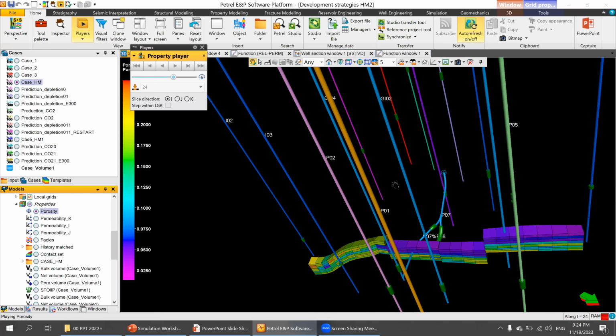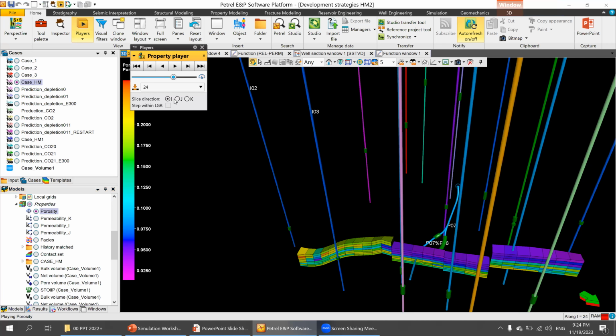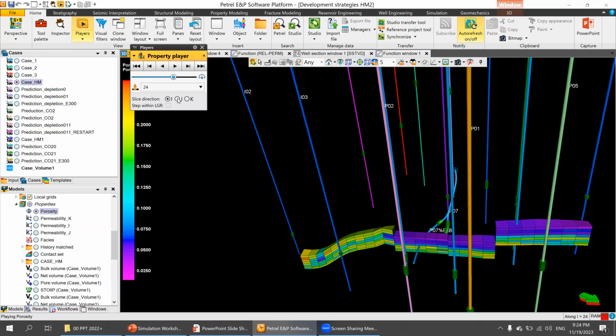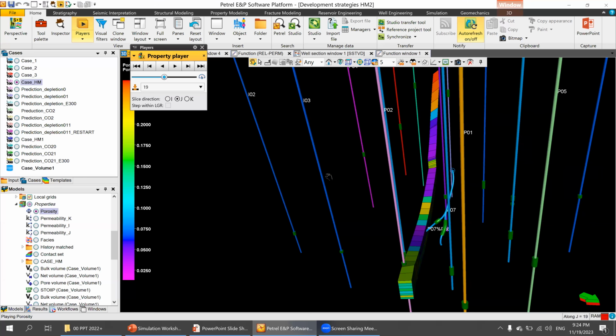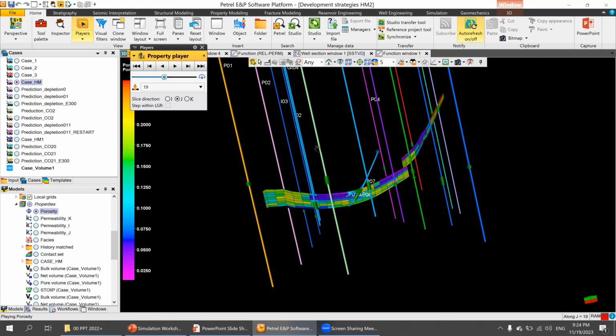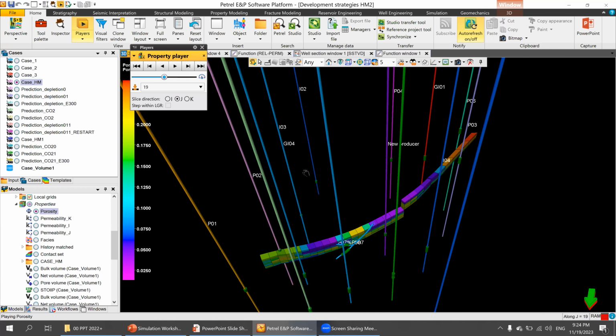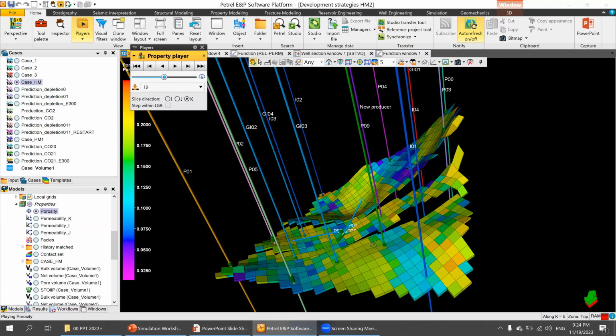So you can take slices of your 3D grid in any direction, as you can see, even in I or J or even K direction. So this is another slice of your model in the K direction, in J direction, and this one in the K direction.